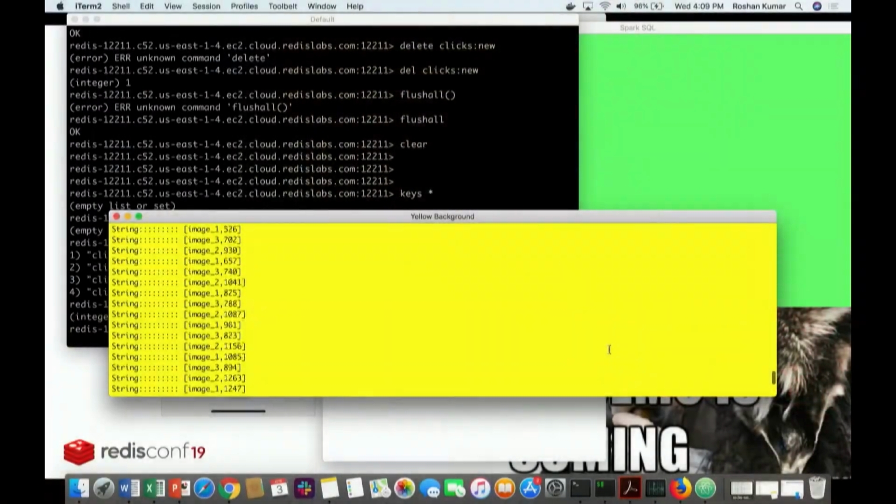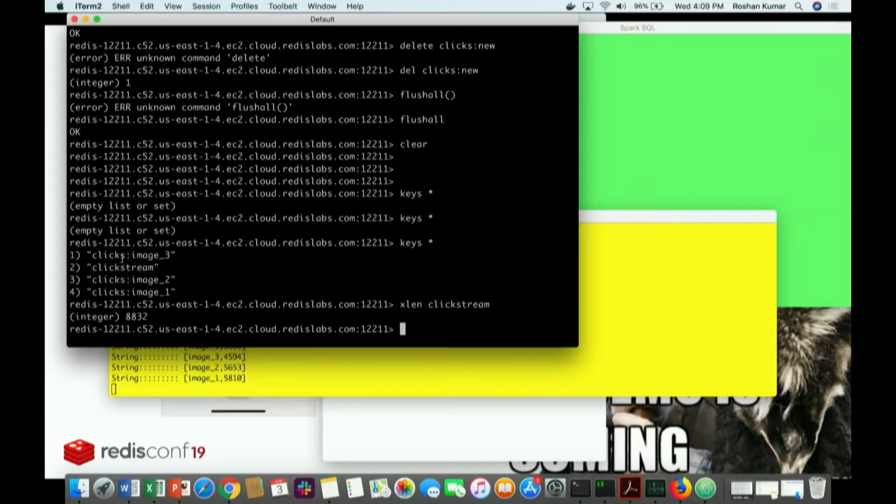You can run SQL-like queries on those micro batches, and you can aggregate. You can do a lot of things. But in this case, I'm just aggregating and collecting the count. And then I'm putting this data back to Redis. I don't have to. I can put it anywhere. But just for the sake of the demo, I'm putting it back to Redis in the hash data structure. I have 3 keys here, image 1, image 2, and image 3, all starting with clicks.